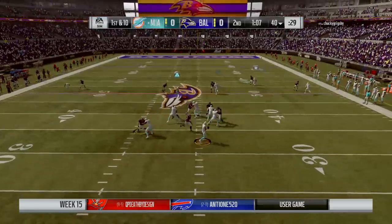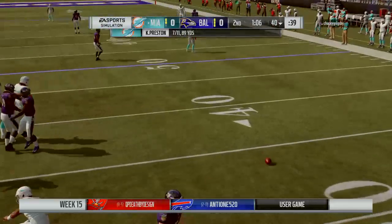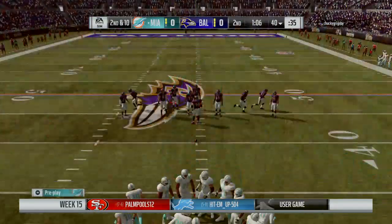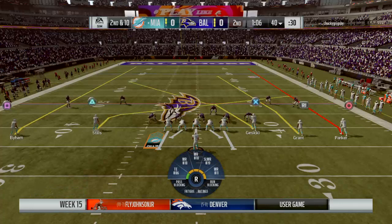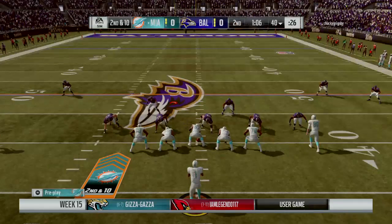From the gun, Preston. Oh, the ball comes out on the hit, but they'll say it's incomplete. The one thing that I've liked defensively is that they've shown him a lot of different looks here in the first half. They've come after him. They've sat back. I think that's what you need to do to keep an offense guessing. And they certainly have kept them on their toes. That's why they haven't had much success on the scoreboard.